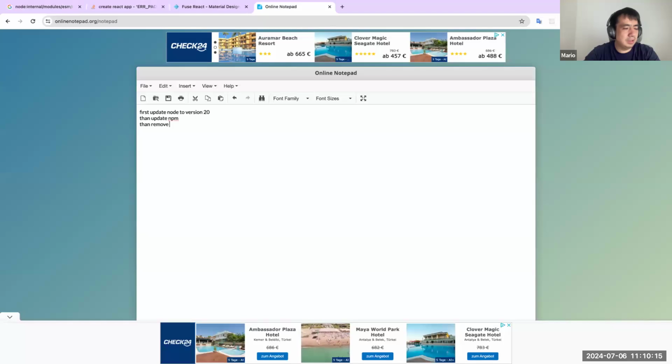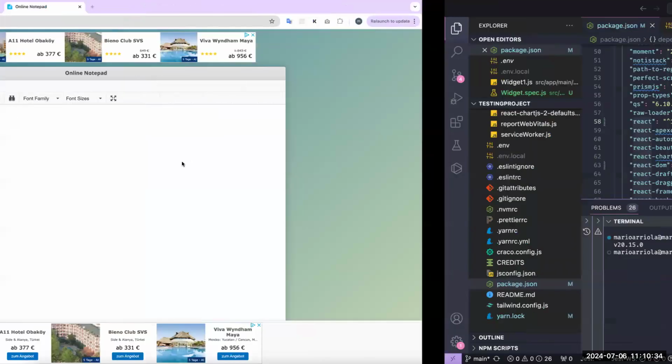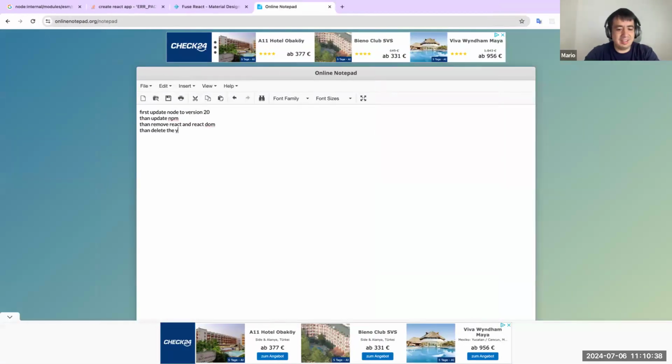Then remove React and React DOM. Then install again, then delete the yarn lock.